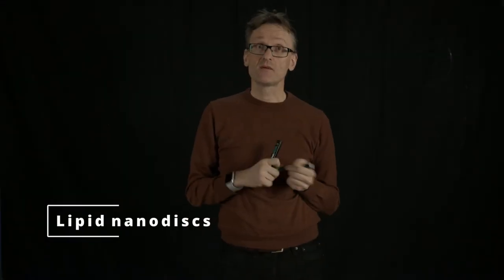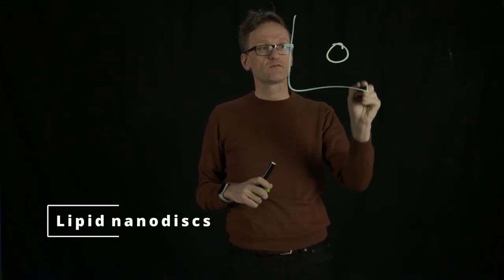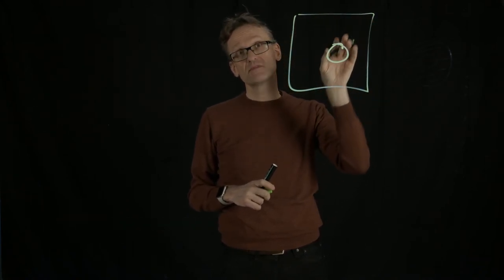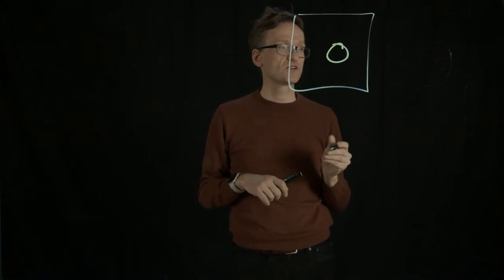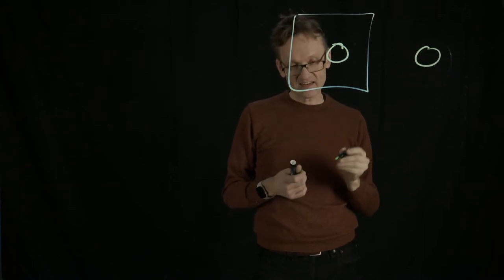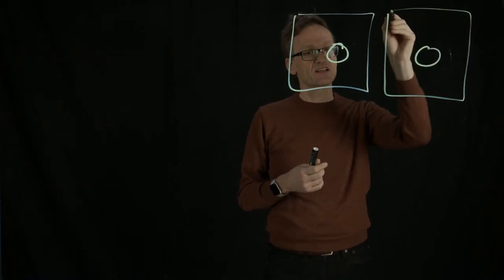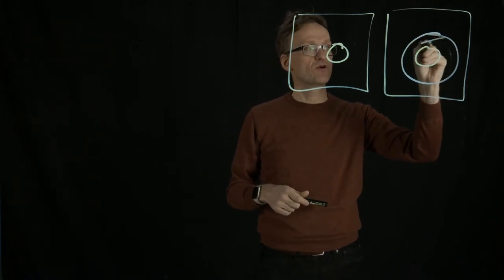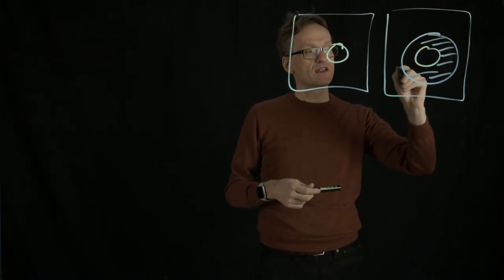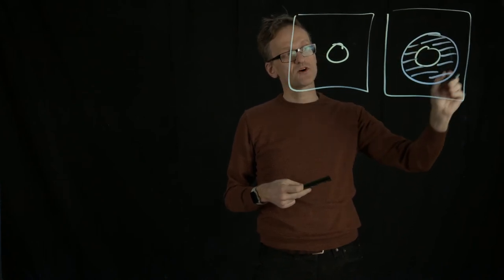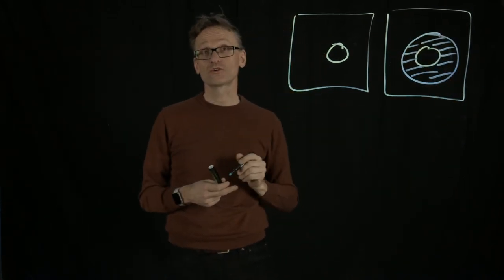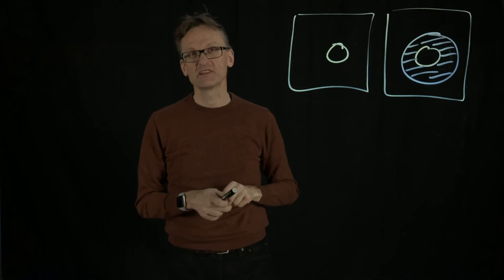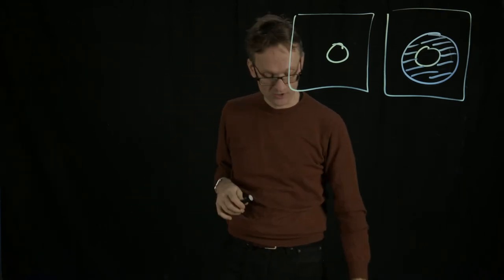So if we look at a membrane protein from the top in a membrane, what we did in the detergent is that we ripped this one out and then we just took the protein. But what I would ideally like to do is ripping out a slightly larger part, maybe include a small disc of the membrane around it. Now this is of course a pipe dream, because this part would now have the edges exposed to water here. It wouldn't really work, so I can't do it that way. But I can get pretty darn close.